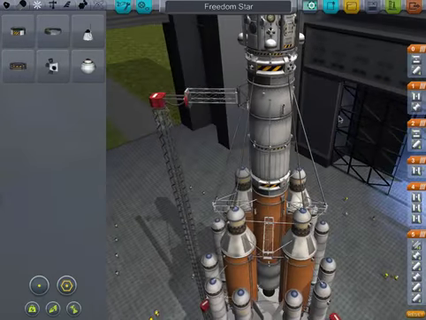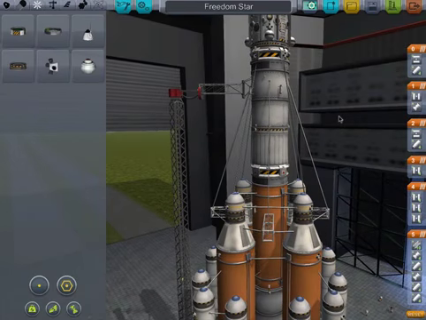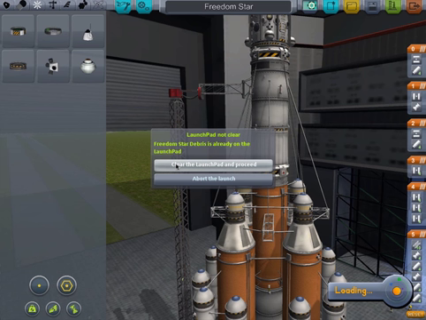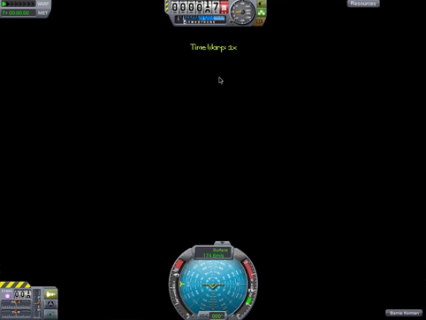So, let's see if we can get Bernie into orbit. Come on, Bernie. Oh dear. The previous version is still dead on the launch pad. Maybe I should be putting a nose cone over the top or something. Something detachable.